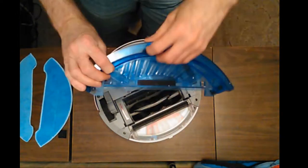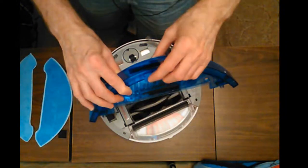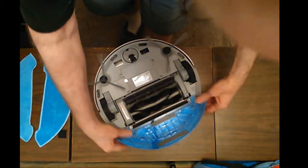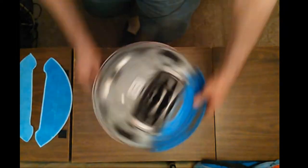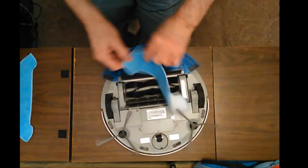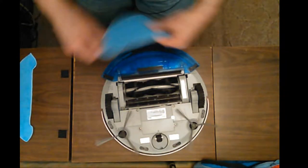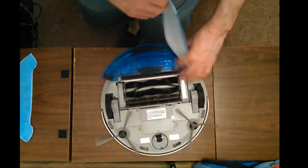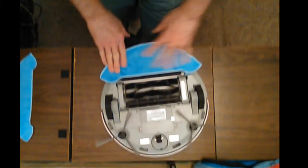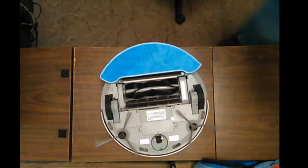But anyway, I tried to rub it off the end, and it hit around the corner. There we go. Okay, so you put water in this hole, or cleaning solution, to mop for the mop function. Put it on here like that. I'm just figuring this out by looking at it. Now with these, that's obviously got to be the mopper, and there's Velcro on here. Yep, they're trying to hold it. So there you go. Do that.